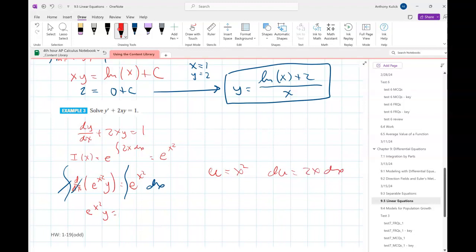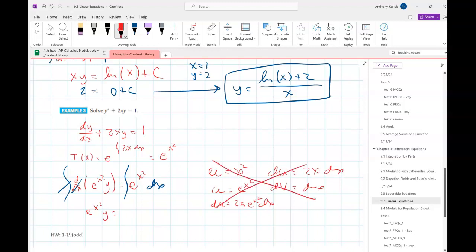Integration by parts is not going to work either. If you tried to do integration by parts, your u would probably be e to the x squared, so the dv would have to just be dx. But the derivative of this is 2x e to the x squared dx. And that's not going to help me because I'm going to have to integrate that at the next step, and I'm in the same boat, or just as bad of a boat as I was before, right?